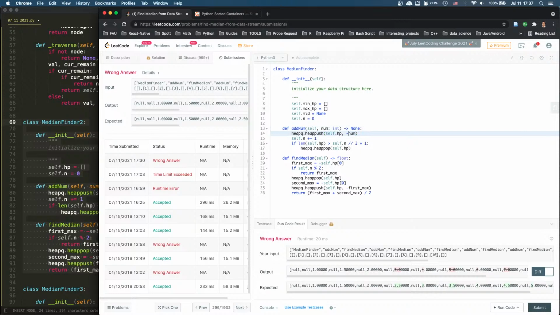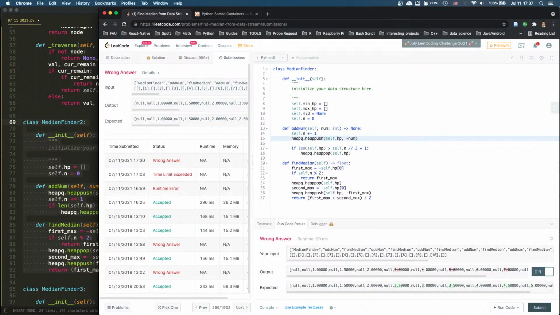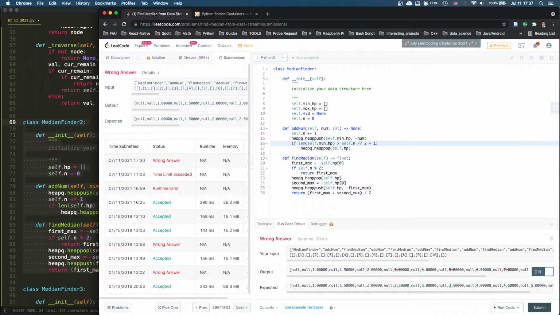We first add to this one, and now we're going to push to the min heap first. We push it to the main heap, and if the main heap size is larger than self.n divided by 2, then self.mid equals minus pop main heap.